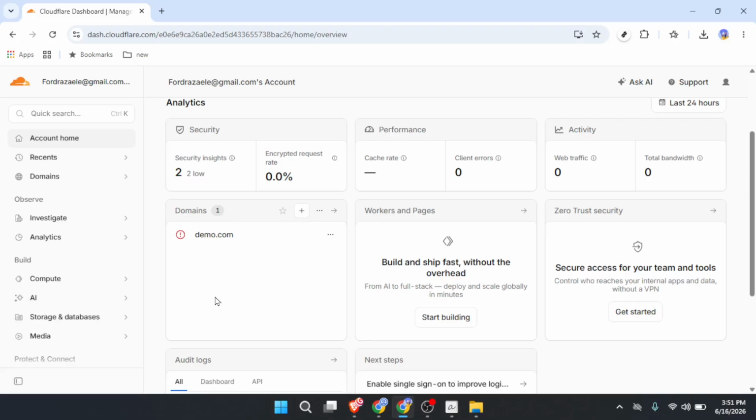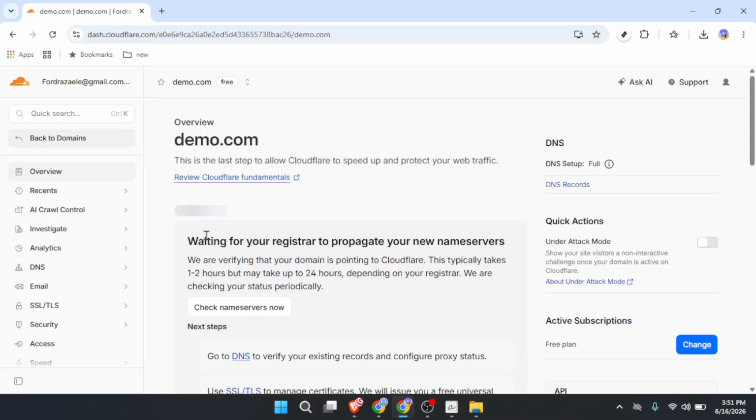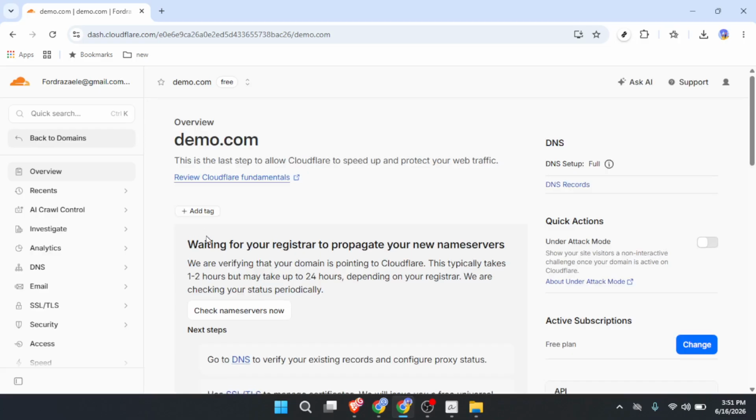Now click on the domain you want to work on. Just find it in the list and give it a click. You will be taken to that domain's overview page. This is where you can see all the settings and analytics for that specific site. And I want you to notice something here. Each domain in Cloudflare works pretty much independently. So if you need to export records for multiple domains, you will have to repeat this process for each one. But doing one at a time keeps everything clean and organized.